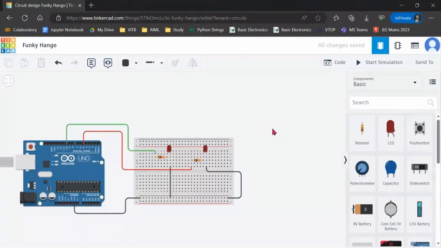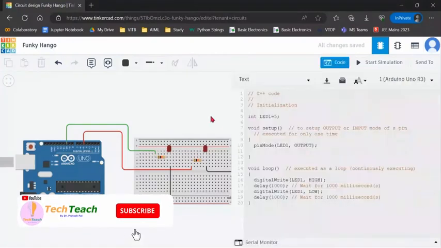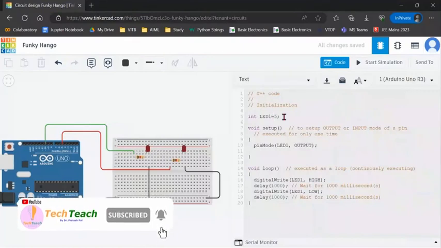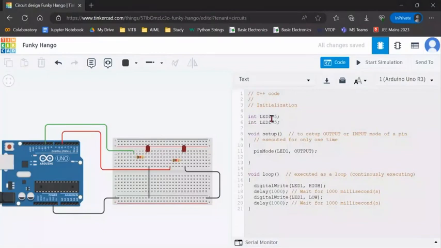To create that, we want to have a program. So we want to use this again. Because we are having two different LEDs, we need to use this command two different times. One will be LED 1, another will be LED 2. LED 2 we have connected with terminal 10, so we will be writing terminal 10.